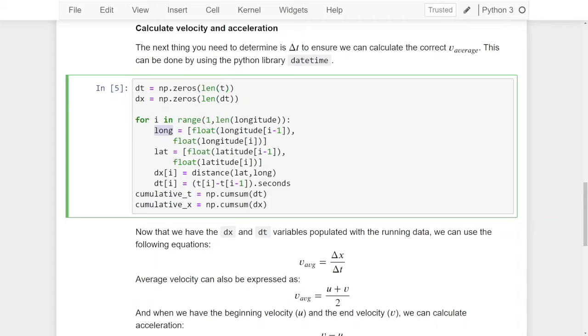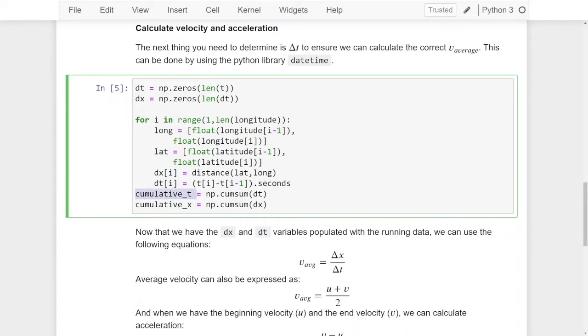Here you can see I create pairs, a longitude pair and a latitude pair. This is the first longitude coordinate, that is the second longitude coordinate, so from point A to point B, and then the same for latitude, the latitude variable at point A, the latitude variable at point B, and then I give it to my distance function, and it returns a distance in meters between those latitude and longitude pairs. The same for my time. You can see here I just subtract the previous time step from the current time step, and I just want the seconds. So this .seconds is a datetime attribute, which will return just the seconds as an integer value, which is what I want.